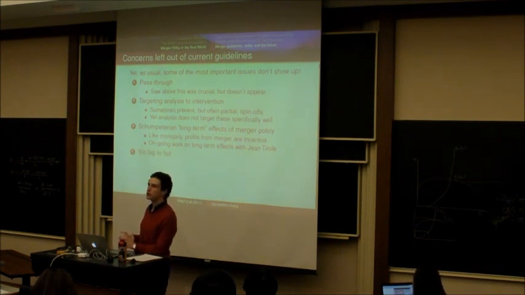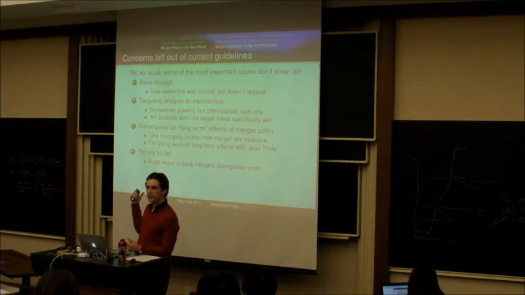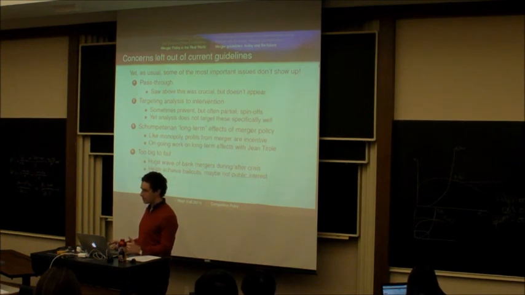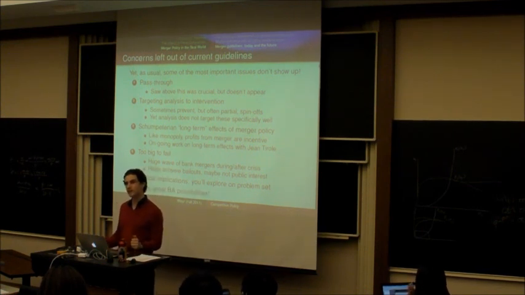Another big issue is that firms might merge just so that they could get too big to fail, so that the government would have to bail them out if they get into trouble, right? And that's not really considered in the merger guidelines anywhere either. In fact, that was a big driver, I think, of the giant wave of bank consolidations over the last 20 years, which the government didn't do anything to control because it wasn't included in the standard way of thinking about merger policy, because they weren't thinking about too big to fail. This may help firms achieve bailouts from the government, but it's not necessarily in the public interest, right? And finally, mergers can give firms more political power, and that's what you're going to explore on the problem set. So again, all of these things are great possibilities for BA theses.